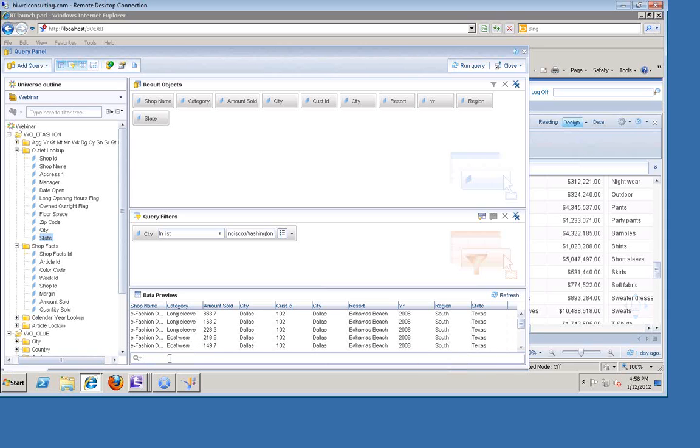And then we can also use a type here, a text filter. So that's it. For a very simple multi-source structure, information design tool is going to give you the tools that you need and that you're familiar with. We use Universe Design to help create multiple data sources for ease of use with your users.